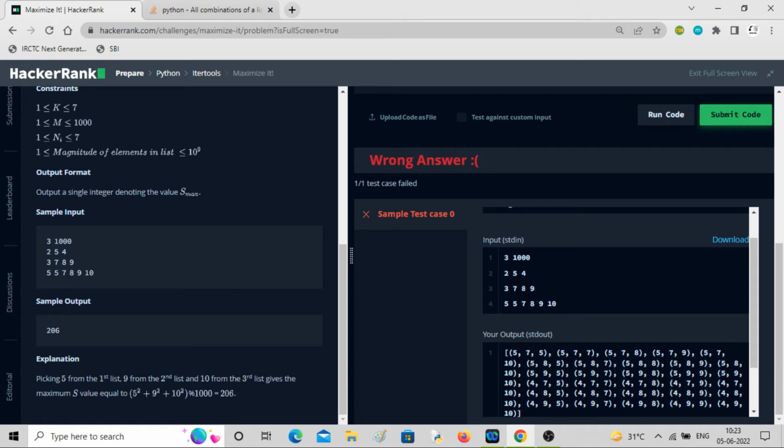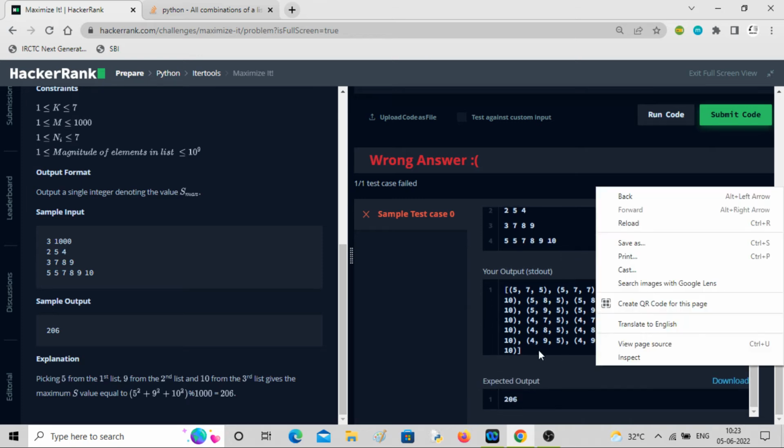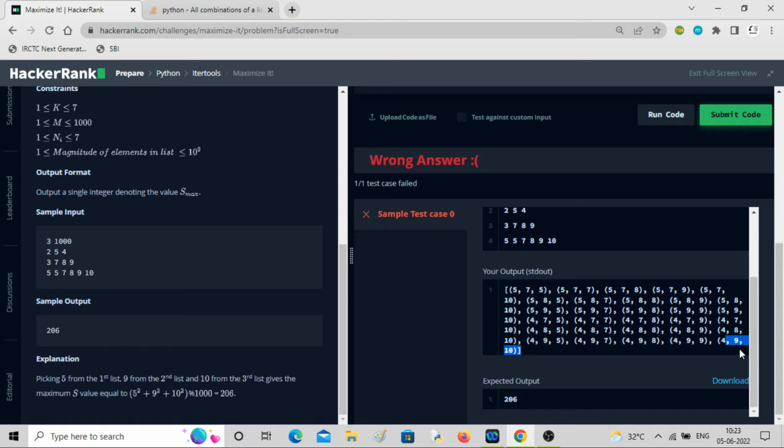Then you have 5 8 5, right? Here you can see 5 8 5, then 5 8 7, 5 8 8, 5 8 9, 5 8 10. Then 5 9 5. Likewise you do the calculation. Finally you will have 4 9 5, 4 9 7, 4 9 8, 4 9 9, 4 9 10. Here you can see the last guy. So this gives you all the possible combinations.